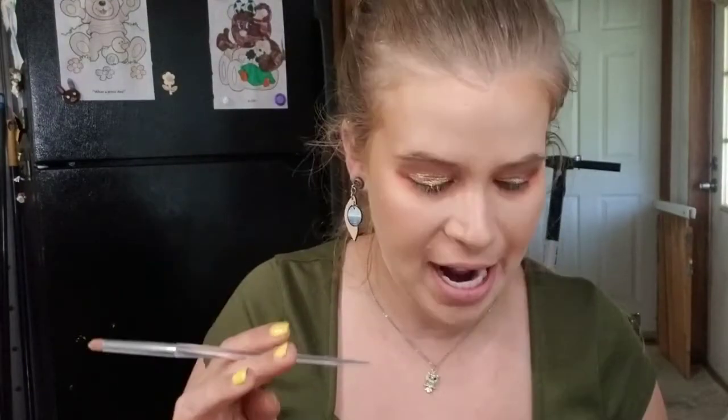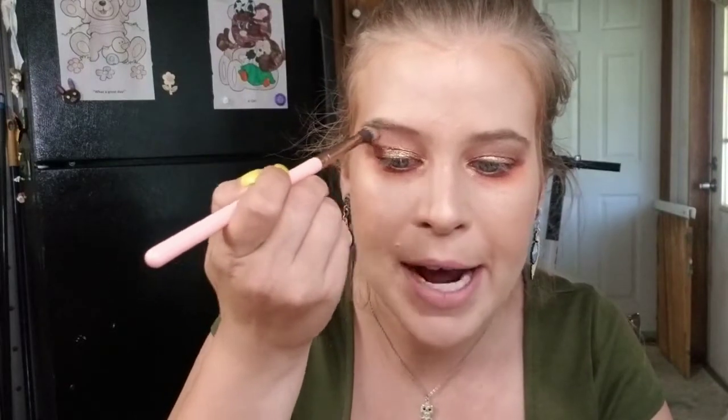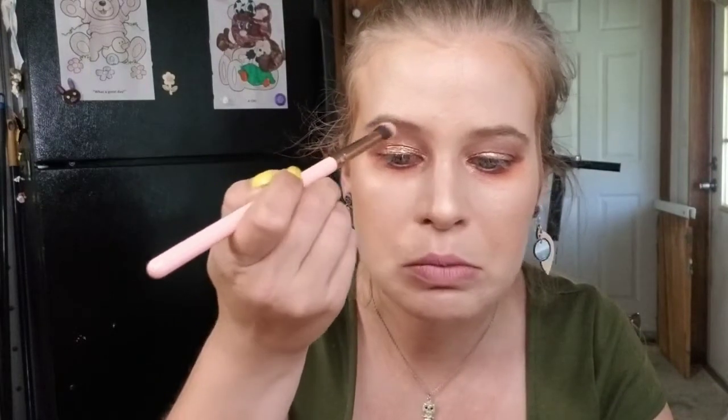Now you need your favorite inner corner highlight brush and go into the shade Dessert first. First, we're gonna put this on our brow bone. And next, our inner corner. Now get a good fluffy brush and blend out your brow bone highlight a little bit. And I am going to put on some mascara, and I will be right back.